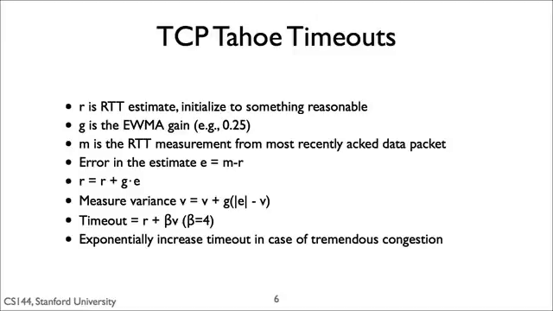So TCP2+ incorporates an estimate of the RTT variance in its retransmission timeout. It maintains an exponentially weighted moving average of the RTT estimates as before. It also measures how much the measurement differs from the estimate, that is, the error between the estimate and the most recent measurement. It applies an exponentially weighted moving average to this variance V as well. It calculates a timeout as the RTT estimate plus 4 times the variance. So if the connection has a very stable RTT, timeouts will be only slightly larger than the average RTT. But if there's large variation in the RTT, TCP will choose a much larger timeout.